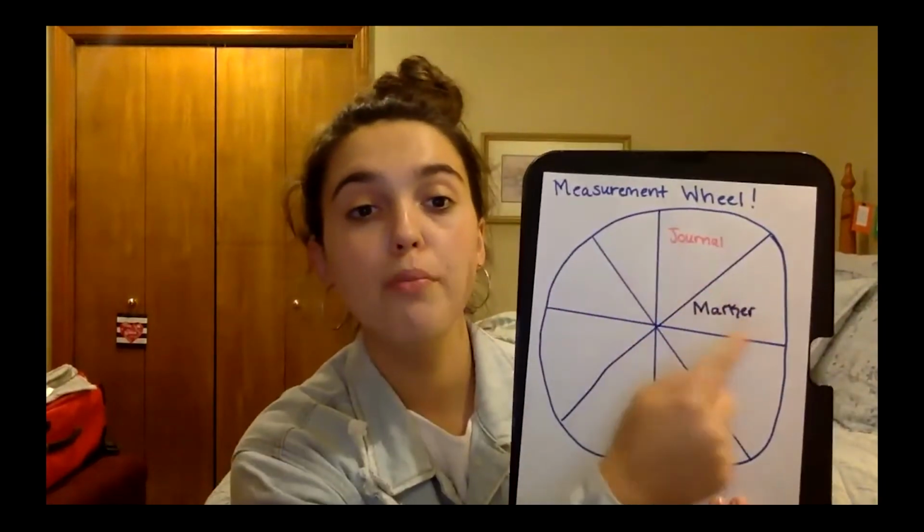So the first thing that I'm going to write down is a journal. I have a journal that I can measure in centimeters or inches. It is a great size. This is what it looks like. Next, I am going to switch colors, because if you've ever watched my lessons before, you know that I like to switch up the colors and make it nice and colorful. Next, I'm just going to write marker, because we are going to be using a lot of markers, so I'll have enough to measure too. So I put journal, marker.